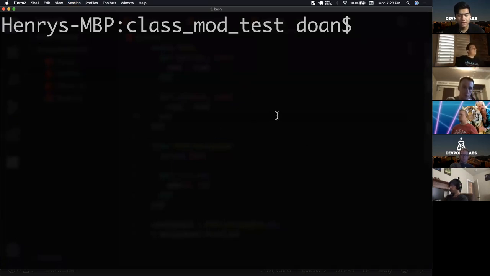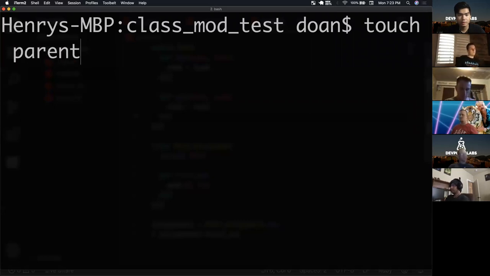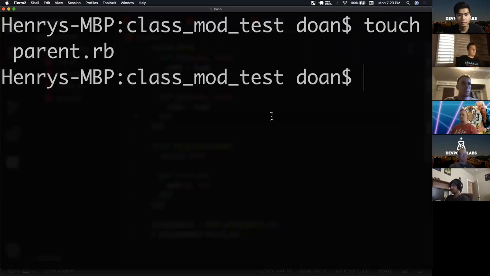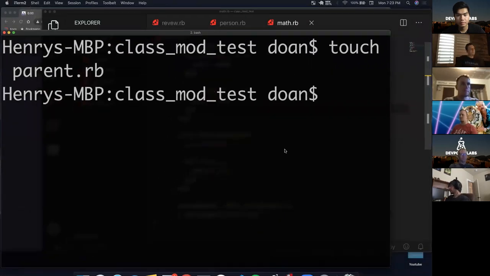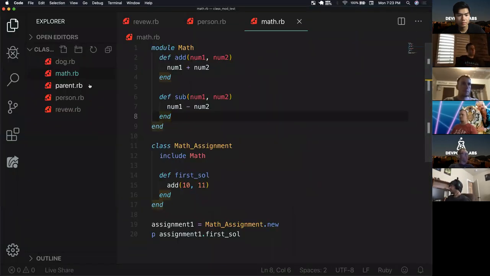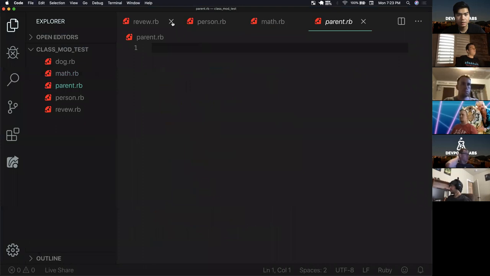So let's again create another file. So touch parent.rb. And here we're actually going to talk a little bit about inheritance and how it will look inside of our code.